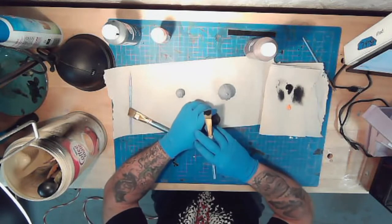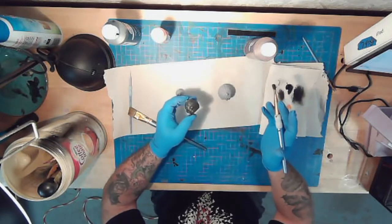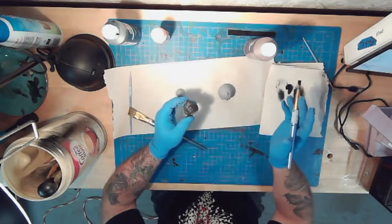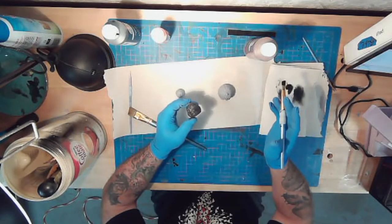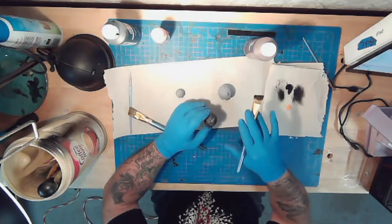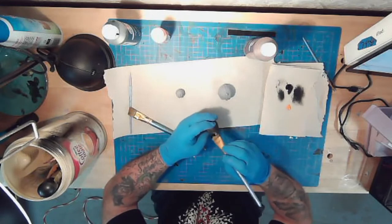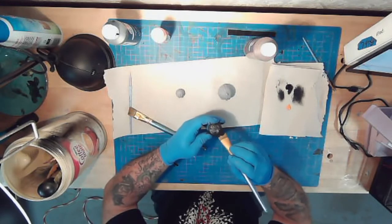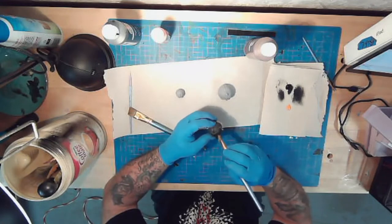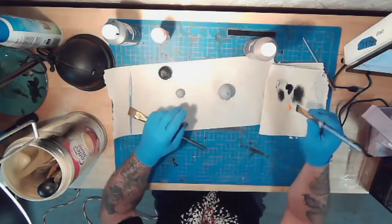It is a learning process, but what an awesome thing to be able to learn when you sit and think about it. You pour liquid into a tub and it turns into something solid. At the basic level, that's what it is — you pour a liquid into a vat and UV light exposes each layer until you get your finished product. Who would've thought? That's really, really incredible.